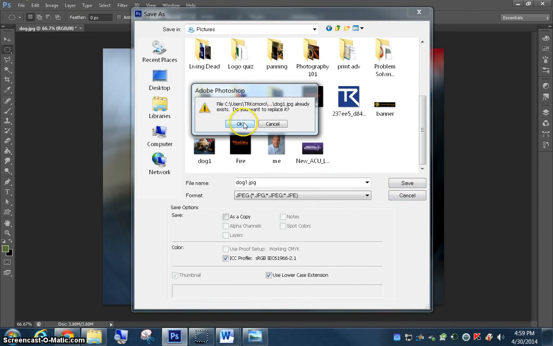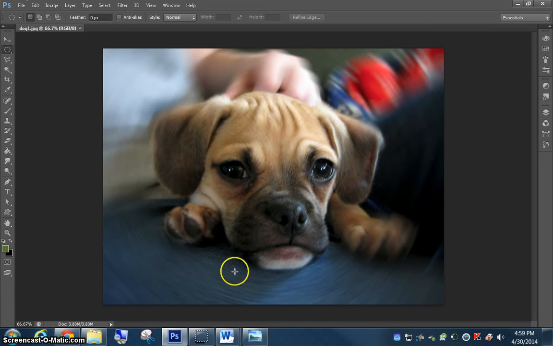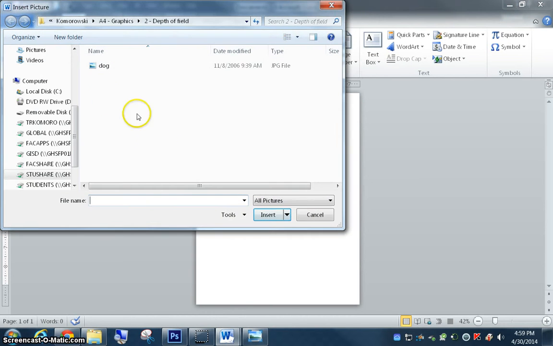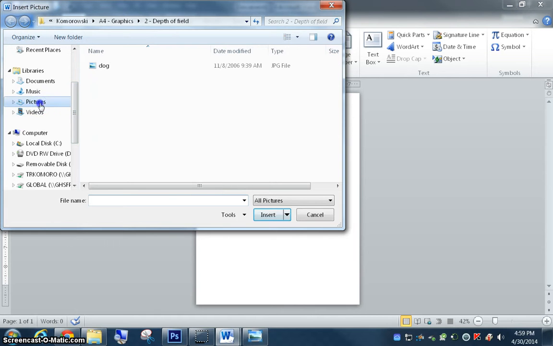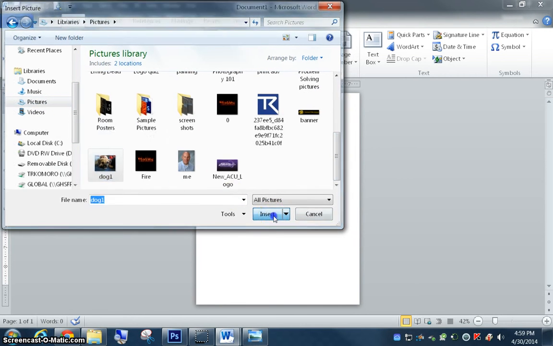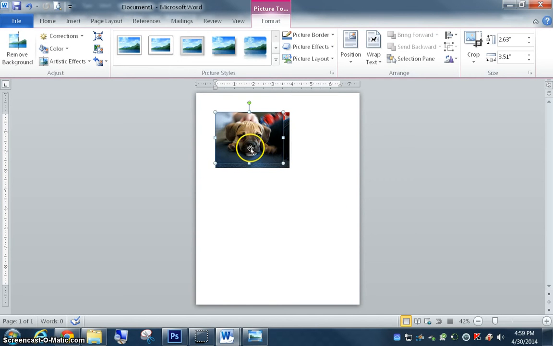Say there. That one's already created, but that's fine. The size there is not important. Just make sure it's around 10. It just increases the file size if you slide this over to a higher setting. Let's say OK. Now we want to put this image that we just created into our Word document. So we're going to say Insert, Picture. Navigate back to our pictures. And we're going to select dog1. And the center there, it's going to be large again, but we're going to resize it to the size we want.